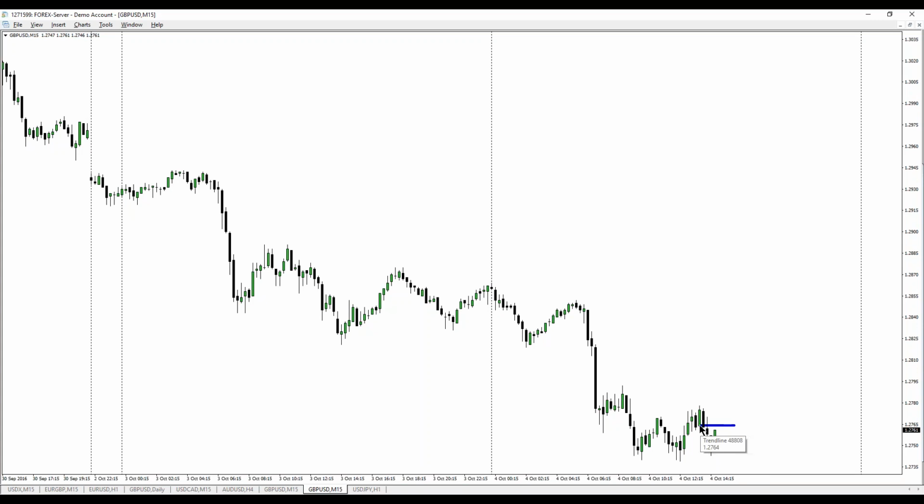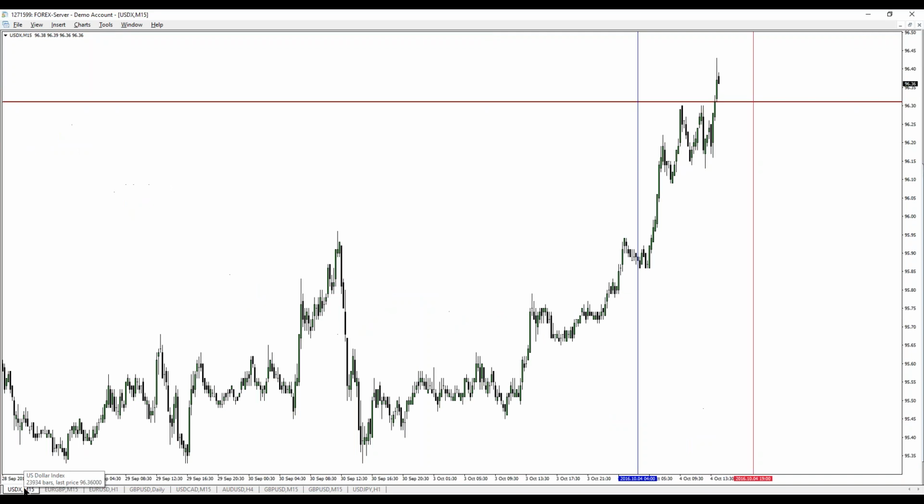we could see sensitivity here as it returns back to fair value, and then make a run for the liquidity resting below these lows. Now, it's not much of a move. It's something to study if we have the dollar maintain its move above that old high. So we're going to balance the two.